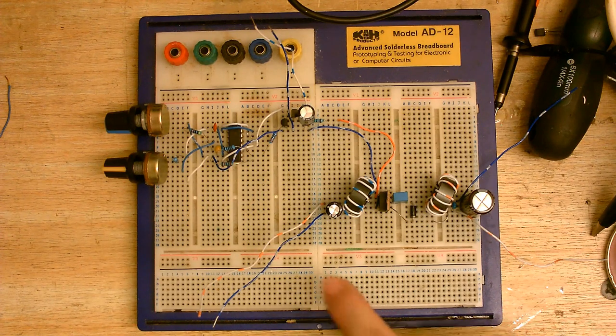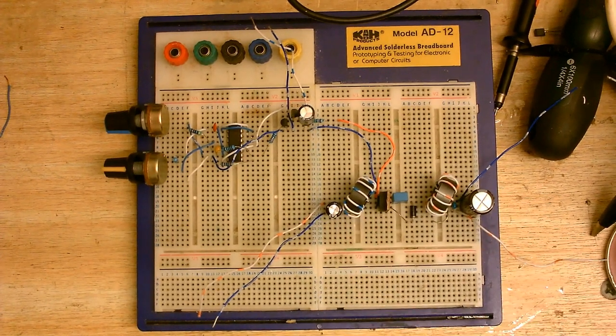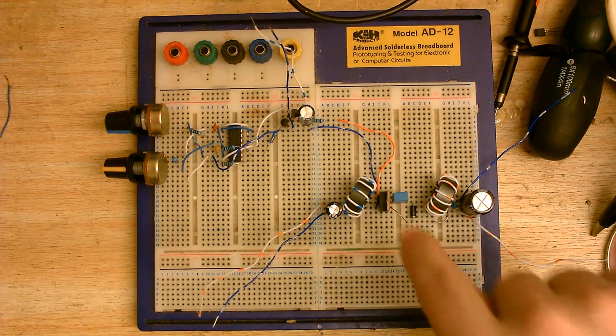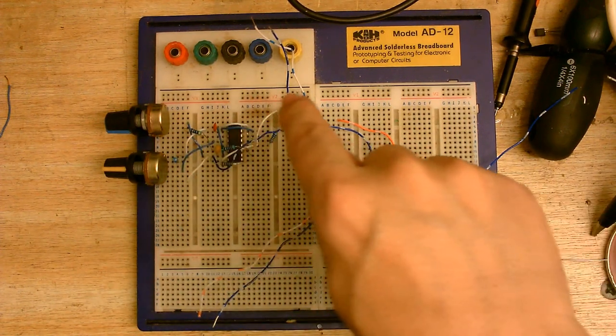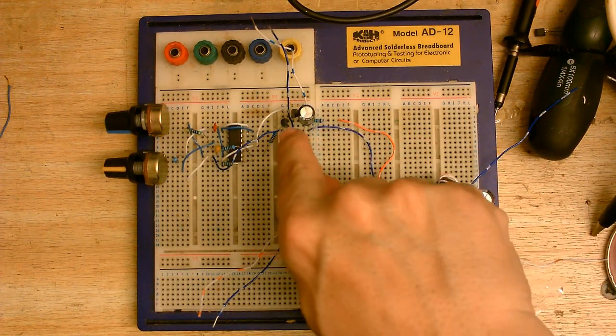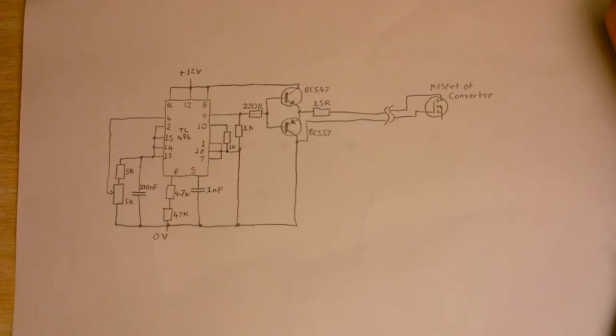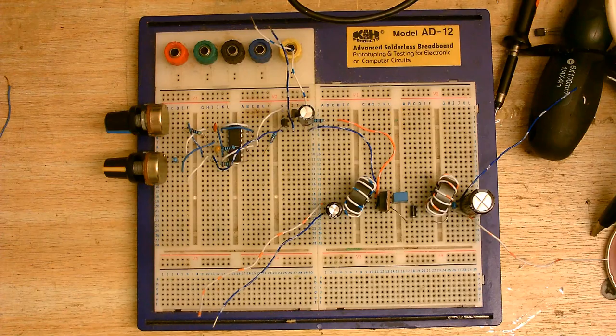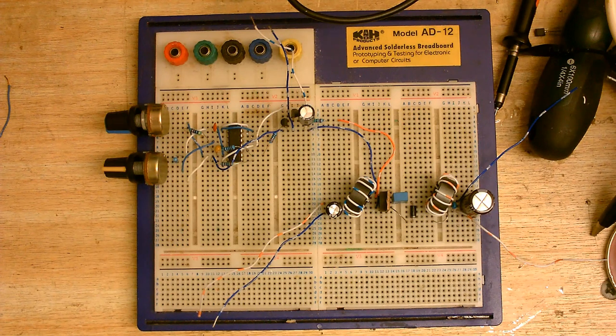Well, this is certainly looking a lot more populated now. So as you can see I've built up one of the converter circuits. I've also made a little addition to the PWM controller, just simply added these two transistors here to buffer the output from the 494, and also so that can discharge the MOSFET gate, because the 494 has no way of doing that.